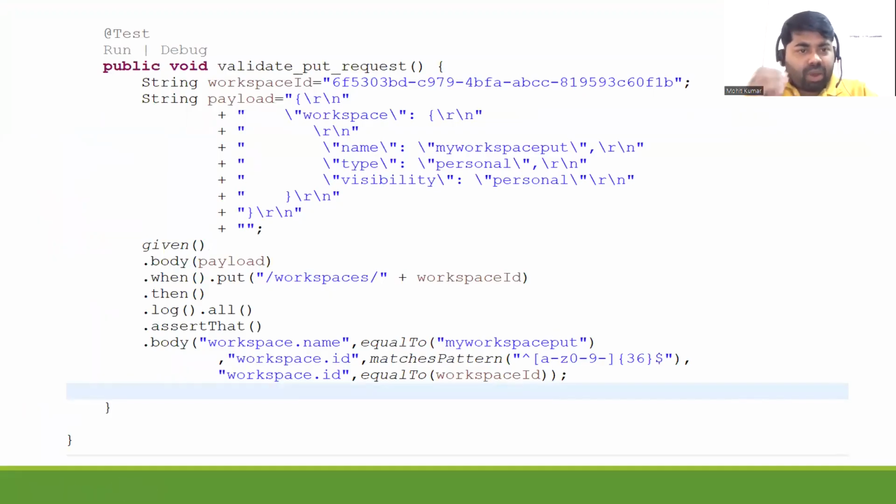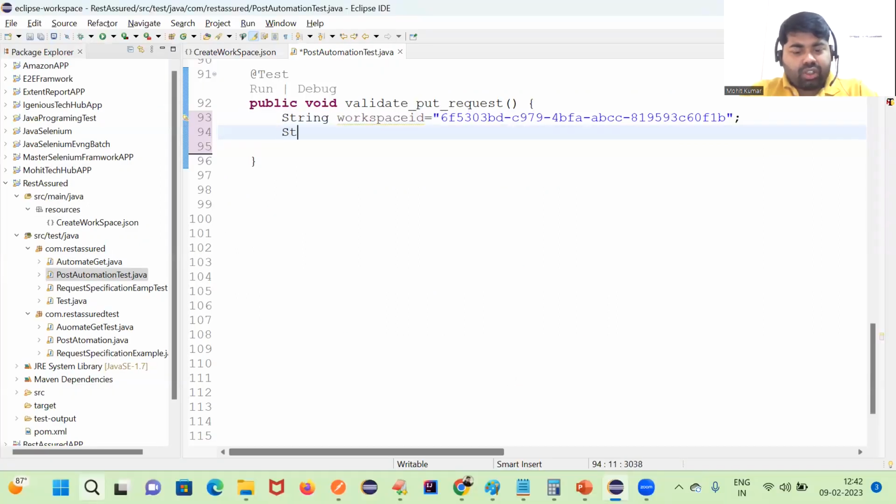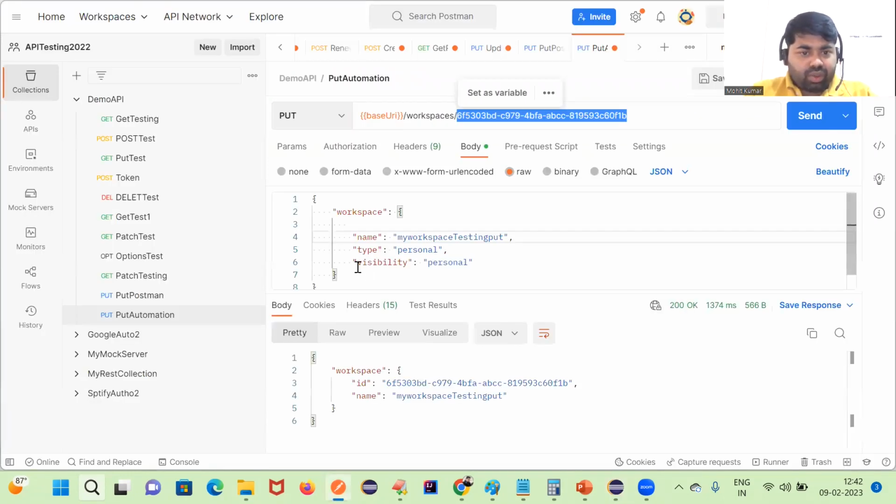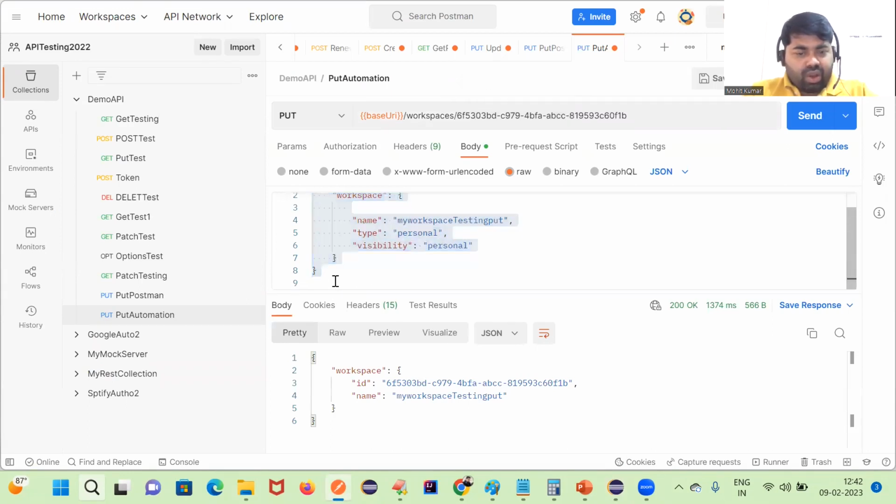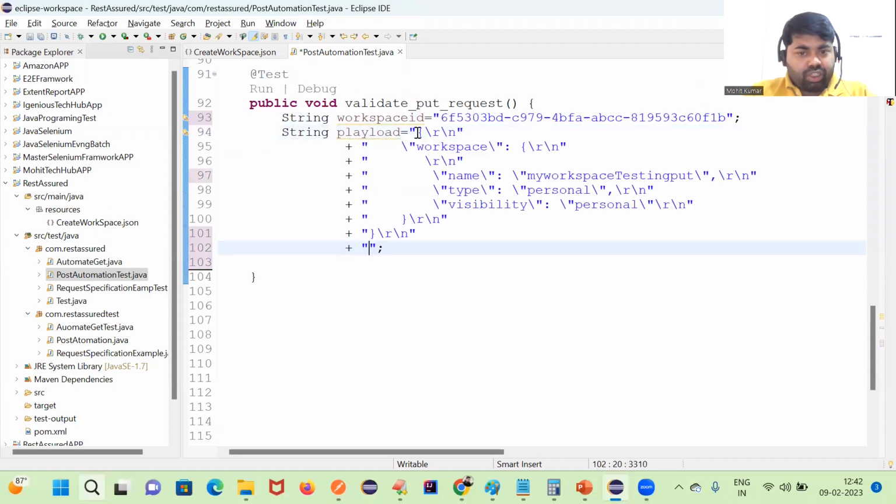Now we can have a payload, a String payload, like the request payload. I'll copy this request payload from here. Now I copied this. I'm going to change something here, put, because this already has changes.